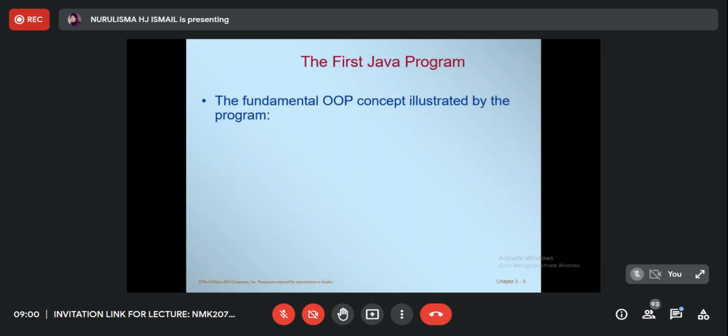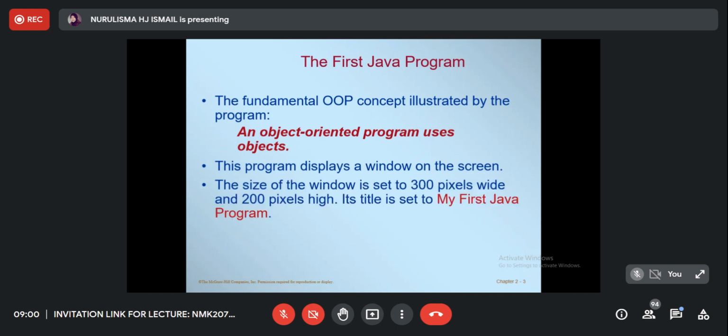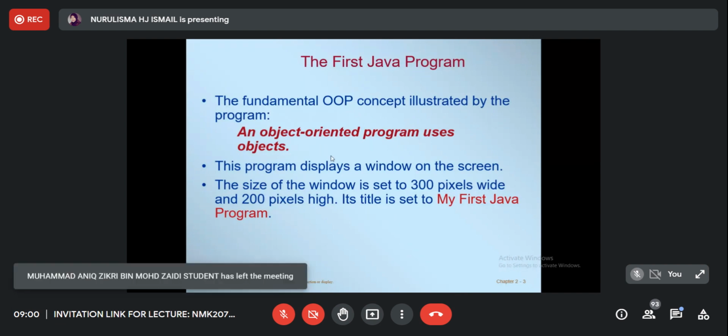Now let's look at the first Java program. The fundamental OOP concept illustrated by the program is the use of objects. This program displays a window on the screen. So this is the simple concept of OOP, illustrated with a program that uses objects.